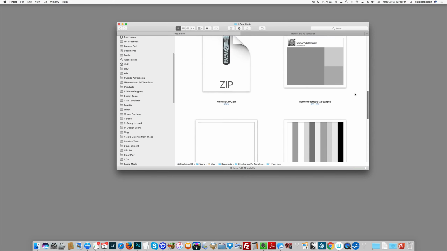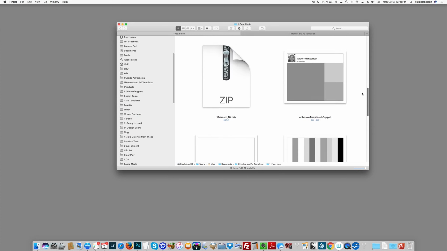So gather together anything that you want. Maybe you have an Instagram ad or some sort of image for Pinterest, a sized ad for an image for Pinterest that you want to use, or even a blog ad that you might want to create at the time you're creating your product. Think out of the box here. Any kind of thing that you could use in your product, put it all together in one place.